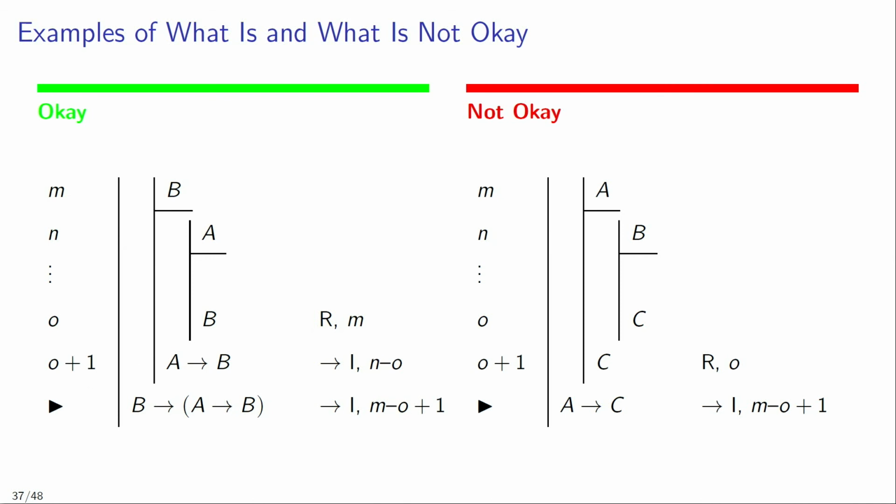Here's an example of what's not okay. Suppose that in line M of your proof, you introduce the assumption that A, and in the next line of your proof, you introduce an additional assumption that B, marked by the opening of an additional subproof, and then you are somehow able to infer C. If you were now to reiterate C in the next line of your proof, O plus 1, and justify the step by citing reiteration, that would be an incorrect inference.